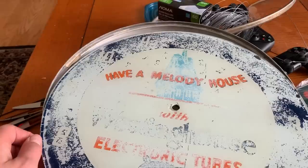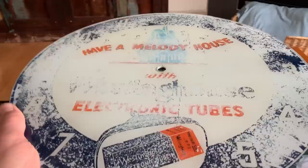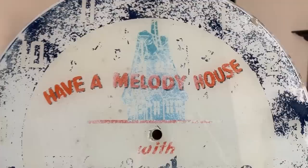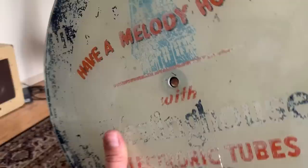All right, here is our worn out face. What this is, it's a piece of circular glass, and on the reverse is a silkscreen printed image. So when it lights up, you get an idea of what that used to say. Unfortunately, when they wear like this, there isn't really a great way to repaint them because they're printed on the back side of the glass. When they get worn out, they're kind of done. But we'll keep that around anyway because that's still a nice original piece and it's good early advertising for Westinghouse.